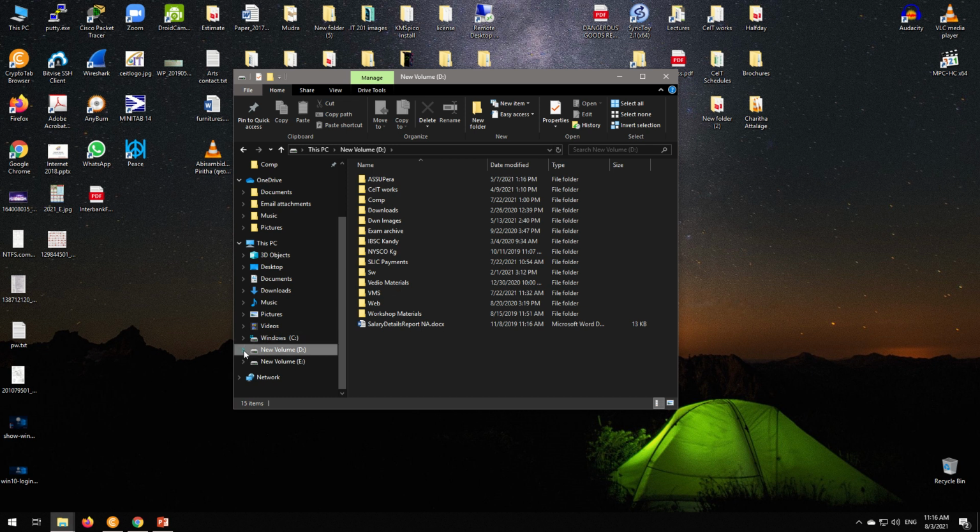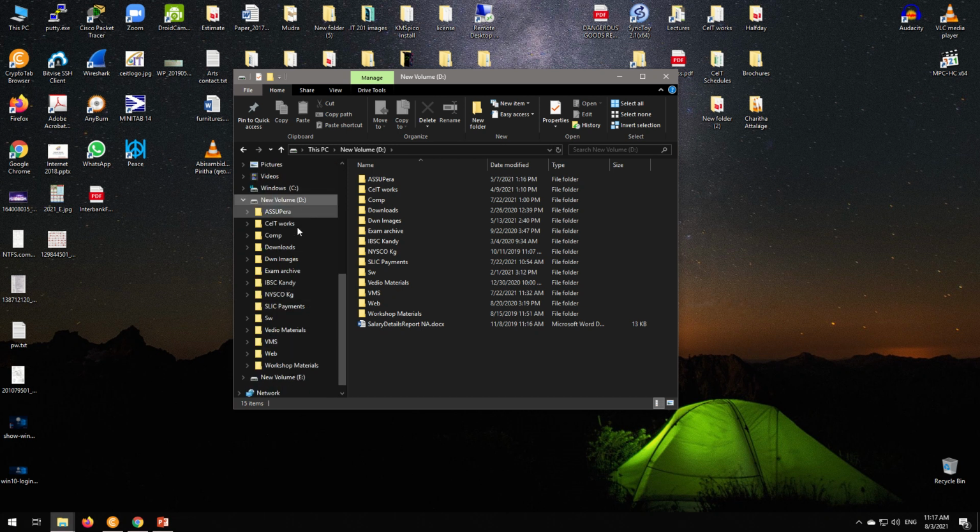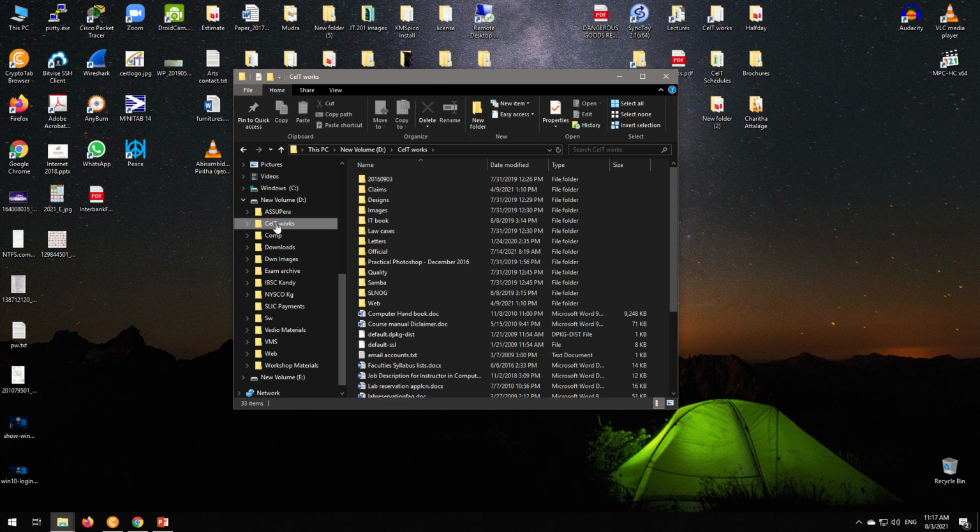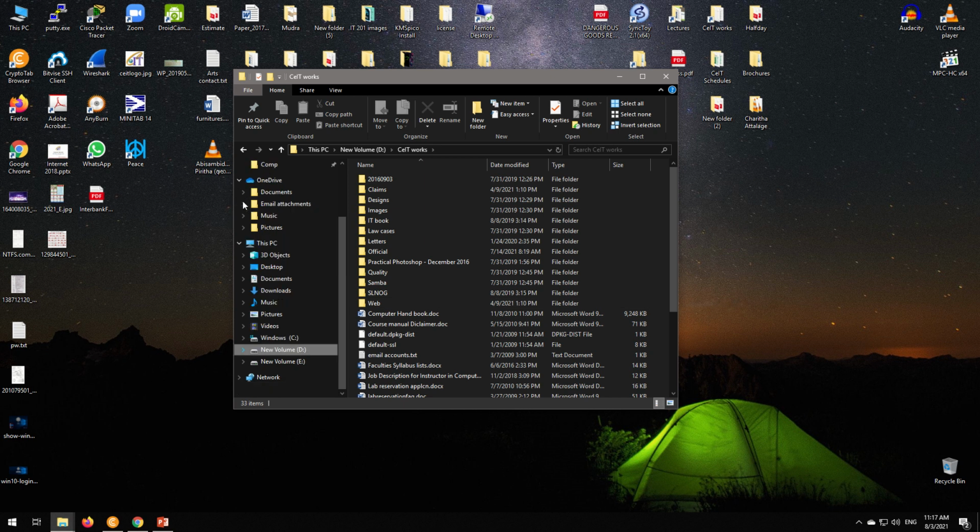And also you can see an arrowhead on the left hand side of each device. Click on it to expand and view the content in this area. Then you can click on it to see the contents.